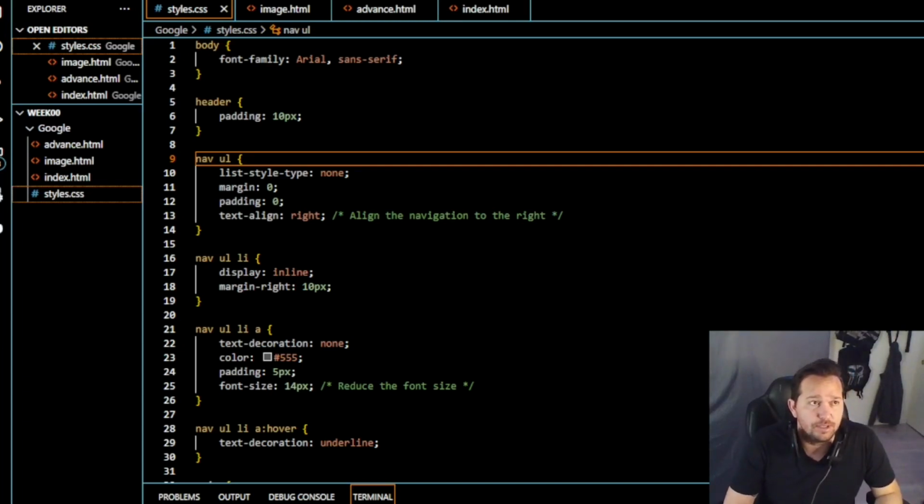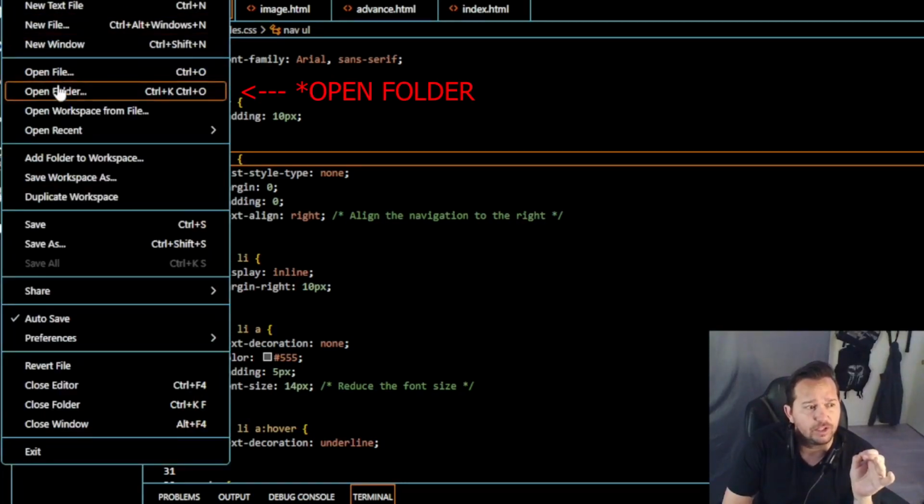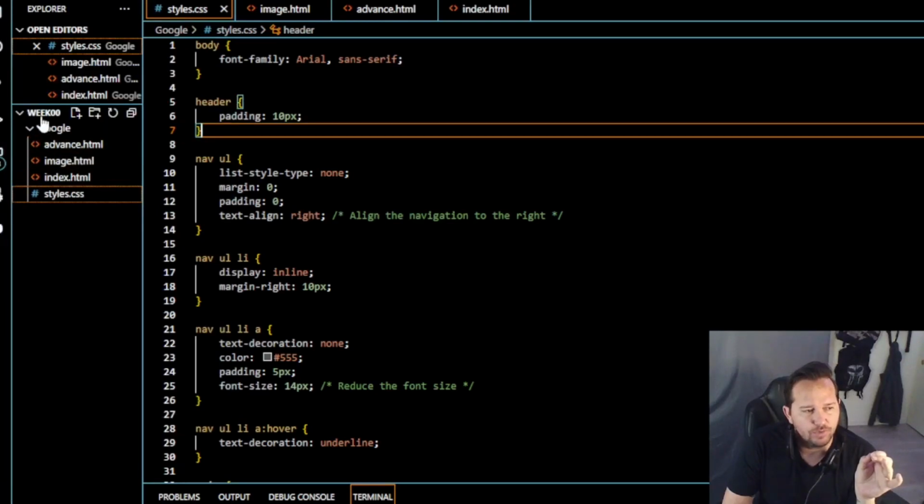Getting into our file here, if you're new to VS Code, the first thing you have to do is make a file somewhere on your computer. You want to make that file. I called it week 00. You can see that right here. You need to make that file because when you go into VS Code, you're going to File and you're going to go to Open File. When you open that file, it will give you this folder. In that folder, you want to make another one.